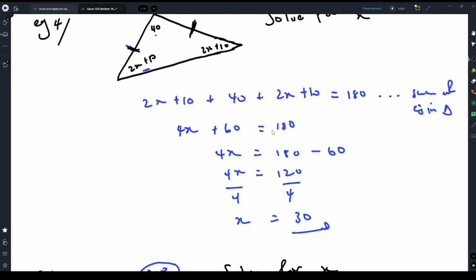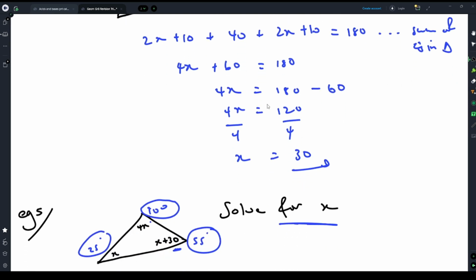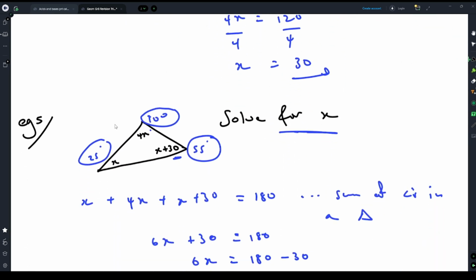So that's what having an isosceles triangle does in terms of dealing with an extra complication that exists. So now we get to the fifth example. The fifth example is illustrating for us this point that sometimes we don't have to give you values for two of the angles. We can actually have everything in terms of x. And we still have to be able to solve this using the same method. So in this fifth example, we have one angle to be 4x, another one to be x, and then the third one to be x plus 30.